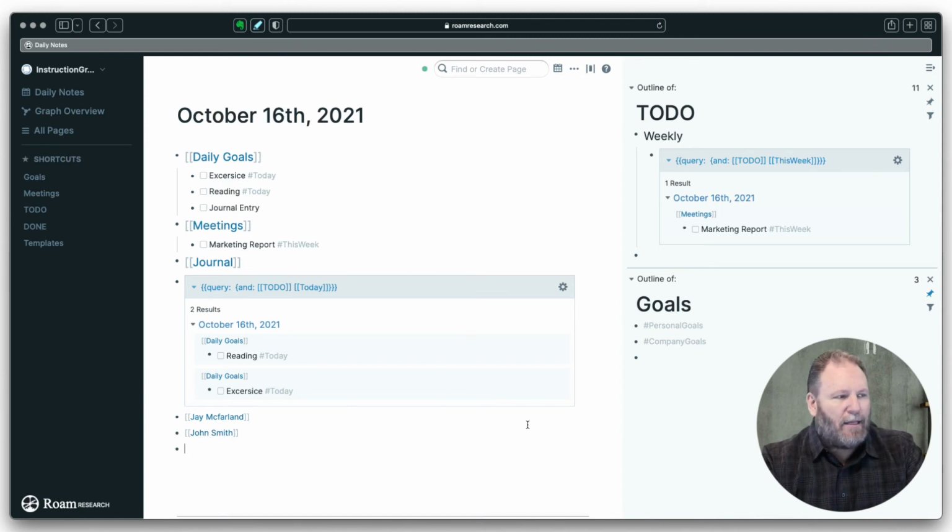Okay. Then I've also got John Smith as one of my team members. Okay. Then let's say I've got David Johnson, for example. Okay. This is good enough. All right. So I have created 3 pages for each of these individuals.